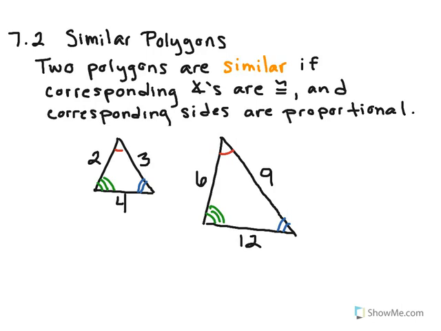So I'm going to pick the smaller pair of sides, which in the small triangle is 2, and in the larger triangle its corresponding side is 6. Now can this be reduced? And the answer is yes. 2 goes into both 2 and 6, so this reduces to 1/3. So what we're looking for is all the other ratios are also 1/3.